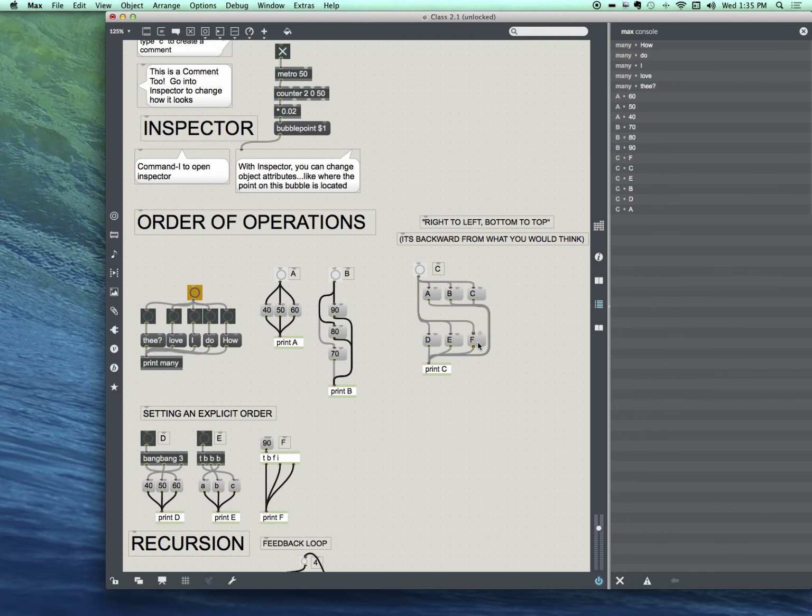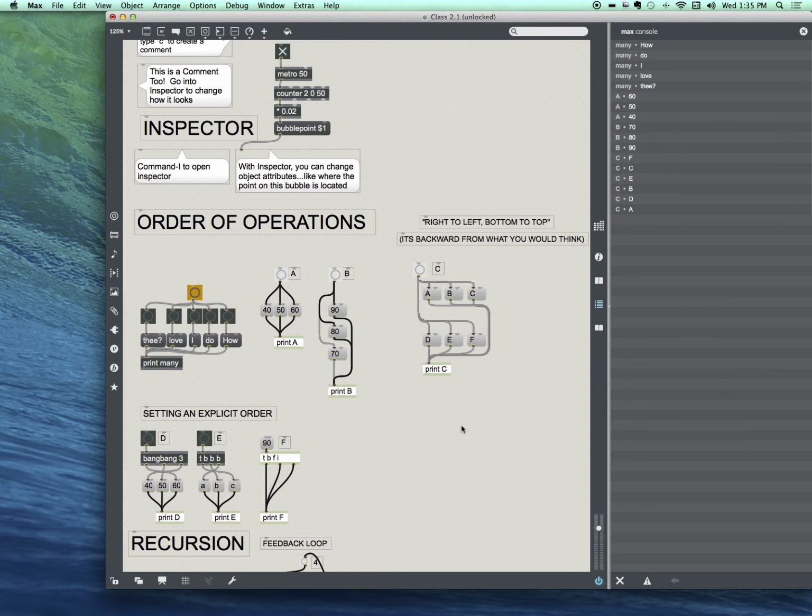So the first thing right to left is F, because it's the furthest right and the furthest down. Then the next furthest right is C. Then the next furthest right and furthest down is E, followed by B, then D, then A. So that's the order it goes.